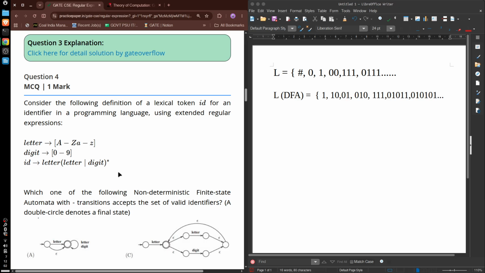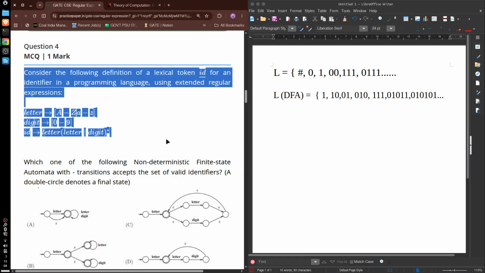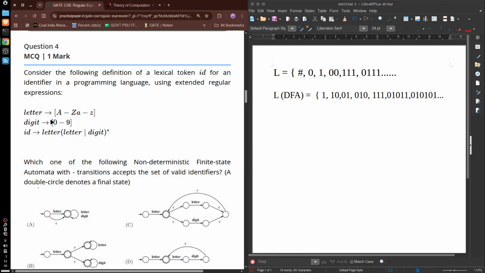Okay, so how is this question? You can read this question, and this is the question. Simply they are saying letters are A to Z, right? And digits are 0 to 9, right? So id is letter and all this, right? So the question is this, that letter comes first. After that, a letter always 100% comes. Without a letter we can't do it, right? We need a letter 100%, right? So after that we can have letter or digit. We can have both. We can have a letter, and then in the next string we will have a digit, like that, right?